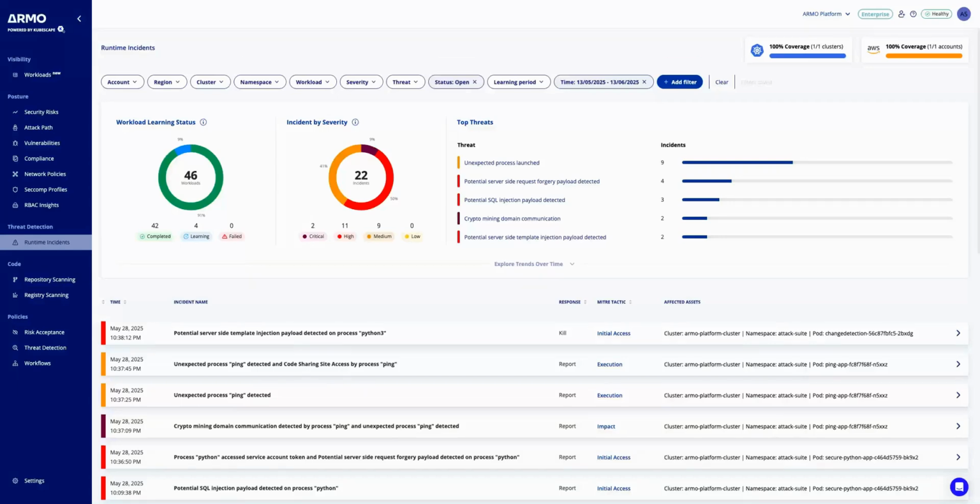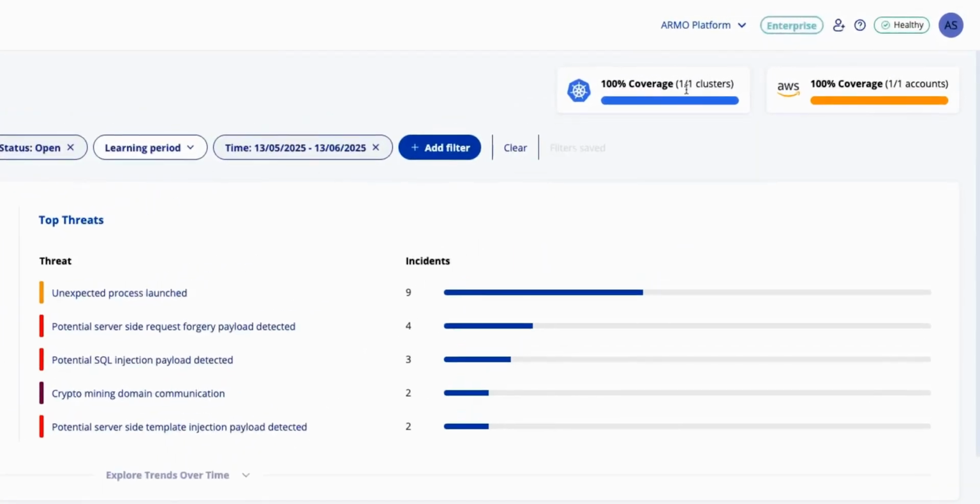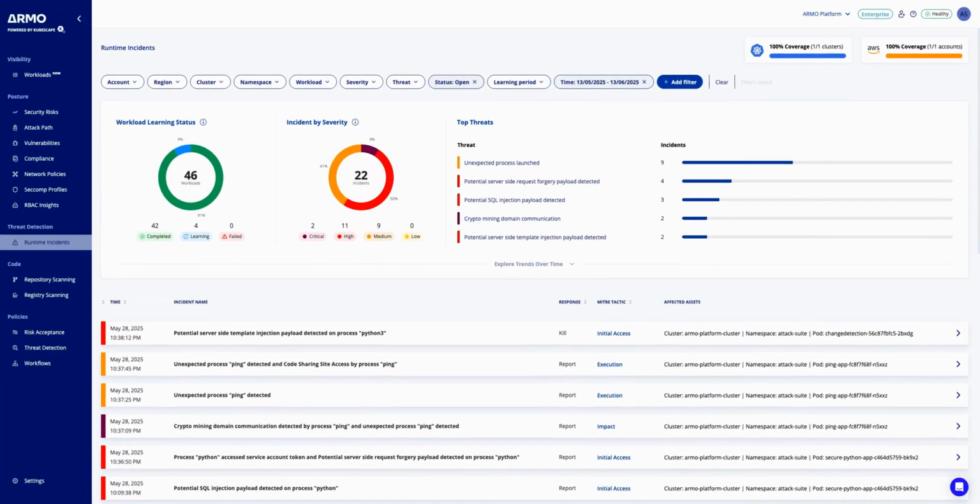We're thrilled to share exciting updates on our platform that enhance your ability to detect, manage, and respond to threats across your Kubernetes workloads and cloud environment, all from one unified location. Let's get started. We've introduced a coverage visibility feature that adds a coverage widget to the threat detection dashboard. This lets you instantly view which clusters and cloud accounts are being monitored and identify potential gaps. This way, you'll always know what's protected and what's not.